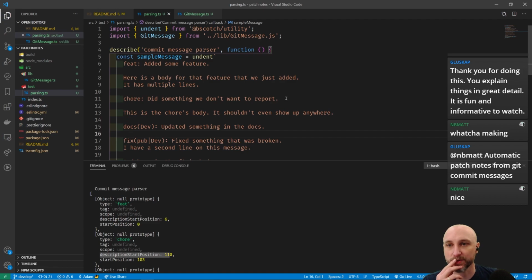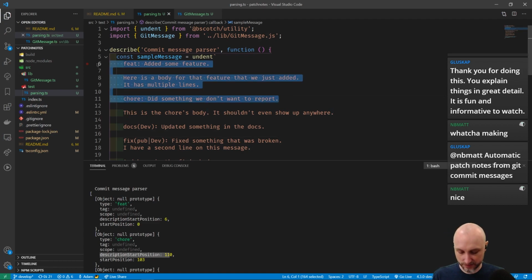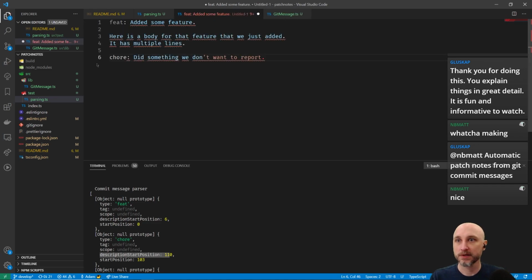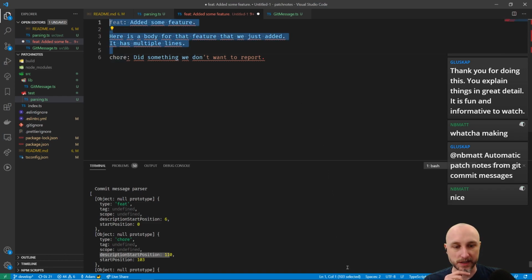So if we were to grab all this, we can get rid of these new lines here. All right, so now we're unindented, so it's easier to keep track of where we are. So here's position 0 up to 6, right? Which will show up as 1 to 7 here because it's 1 indexed instead of 0 indexed. And then down here, that is now 103 characters away, right? And if we look down here, we can see its start position is 103. Exactly where it should be.